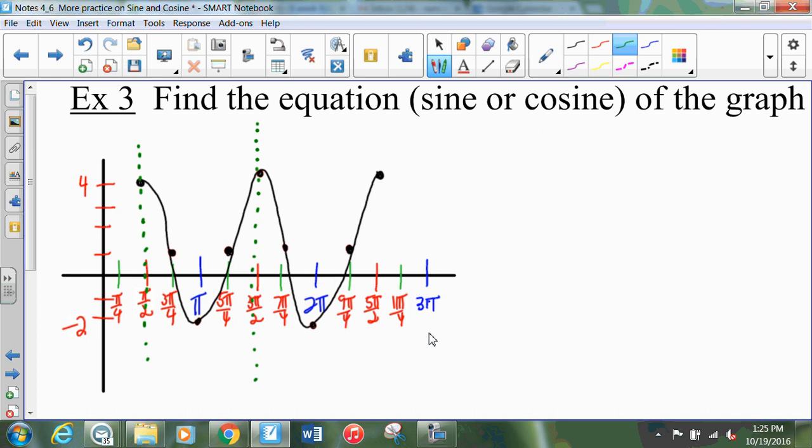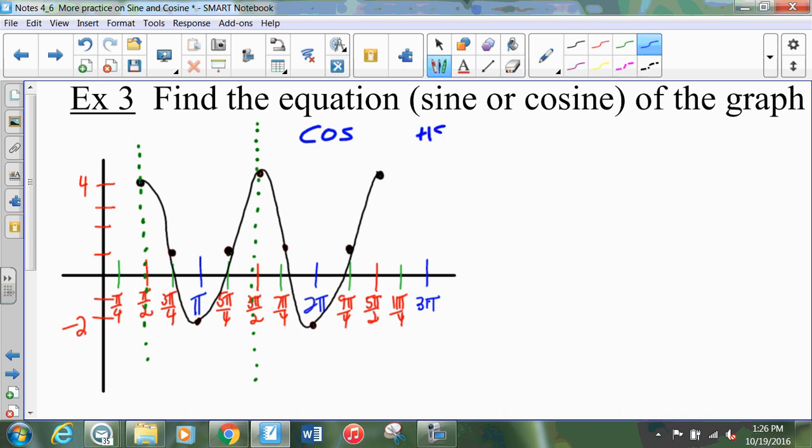So I recognize from this, even though I know cosine is 1, 0, negative 1, 0, 1, the general rhythm of it is up, middle, down, middle, up. Now sine is middle, up, middle, down, middle, up, middle, down. So here we go. We know that it's cosine. So we're going to write all the information down that we can that will go with this graph. So we know it's cosine. It's got the cosine rhythm. We also know that it starts at pi over 2. So that's going to be my horizontal shift. So my horizontal shift is, I said 2, but it's pi over 2.